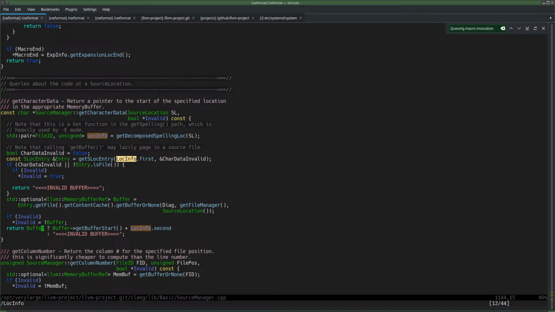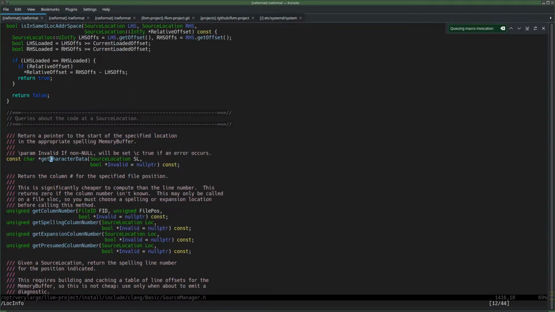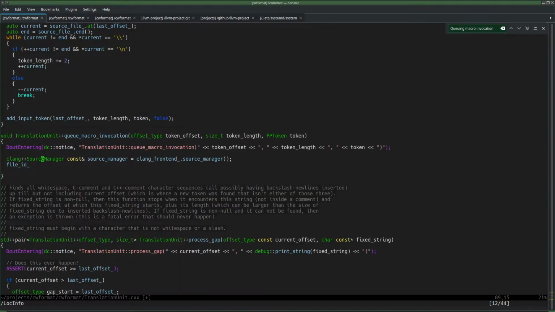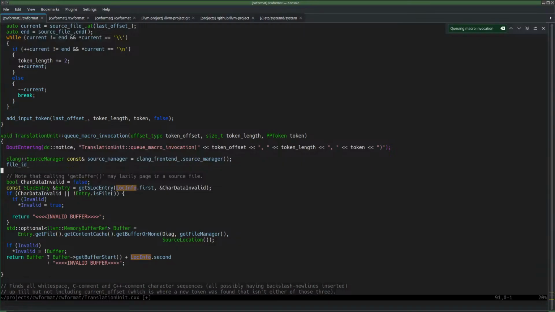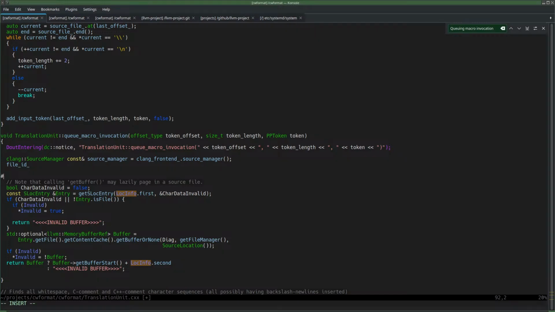Yeah, we want to get the buffer, and the buffer, we get the buffer with this. Beautiful. Except way more work than calling the get character data. And all that for debugging.